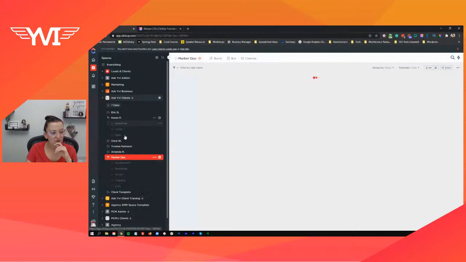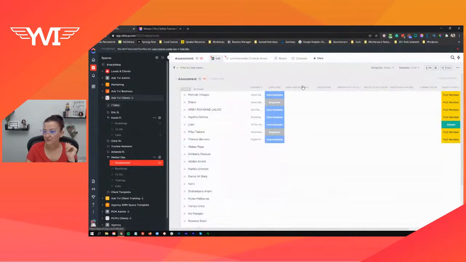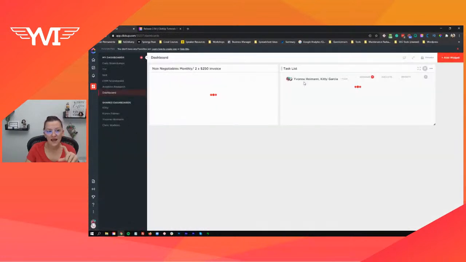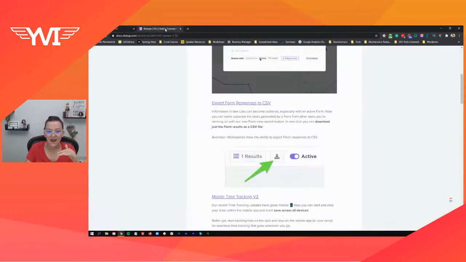If you are using something like this for client intake, where you are using a form and you are getting information, you can now take that information and export it as a CSV file.